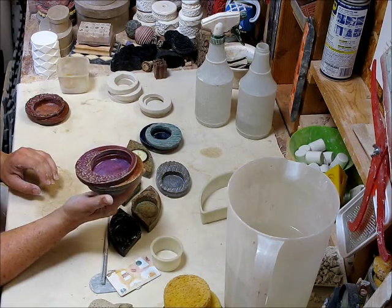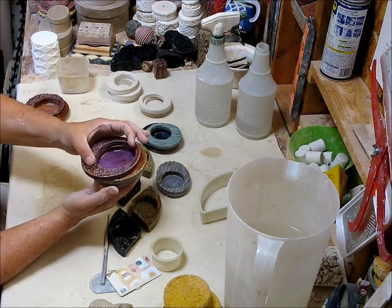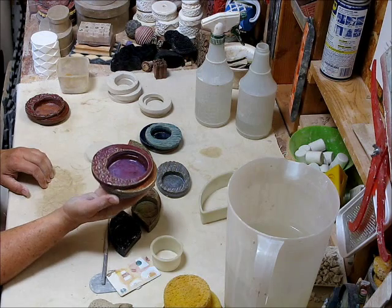So this size I made a little bit bigger, and this is for the wider base candles or for ball candles. They're fun.